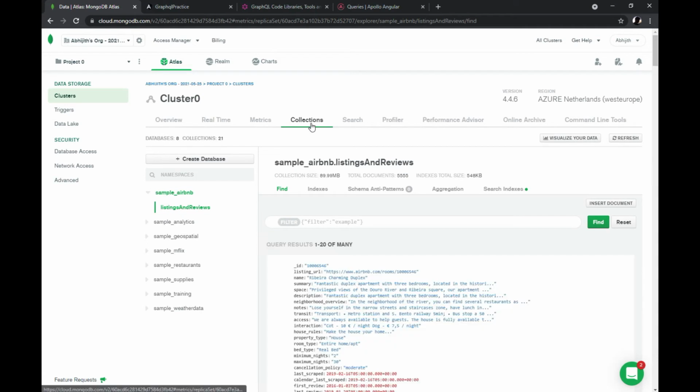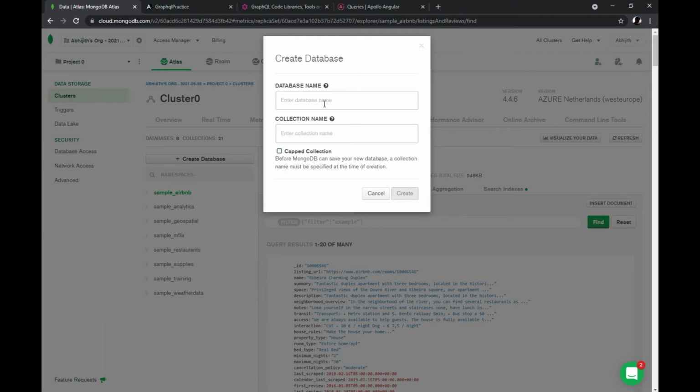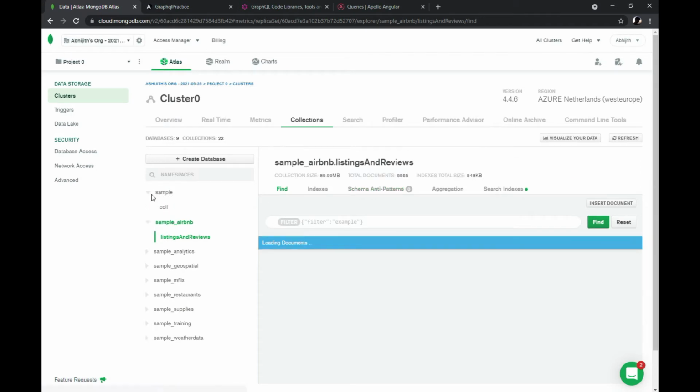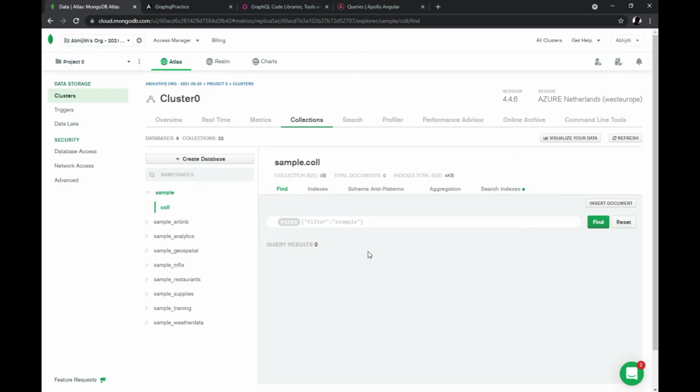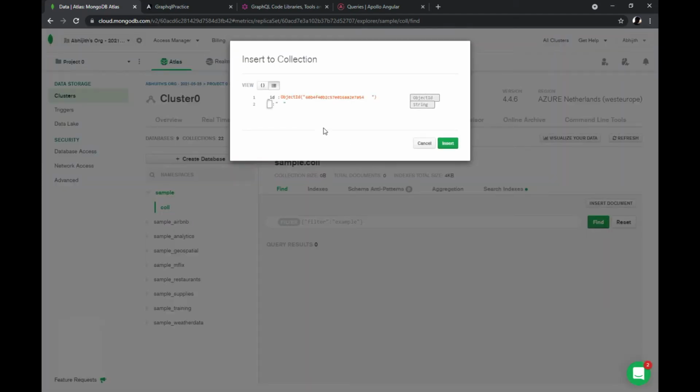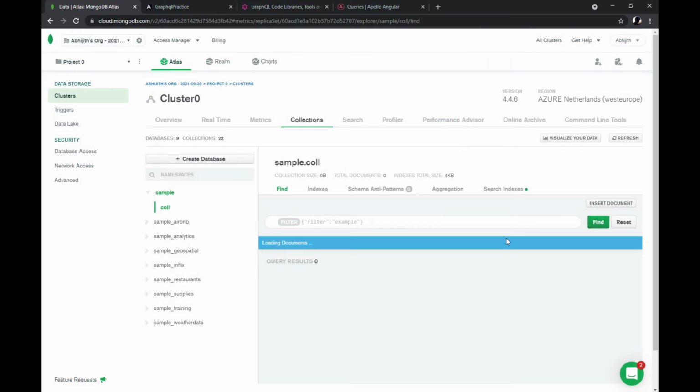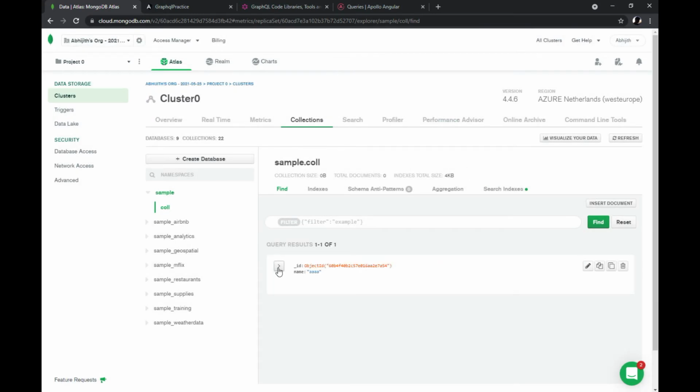If you click cluster and then come here to the collections, you can see in this window I have multiple databases already imported. So you can also create one database like this. Create samples, name the collection, I will just give some name. Create. So I created a database and inside it a collection. Inside the collection, you will initially not have any data. That's expected. Here you can insert a document right away with an object ID, just like how we do in normal database servers. And you can right away start giving key and value pairs here, and then just say insert. It is inserting it. Now you can see there's already one document in your collection.